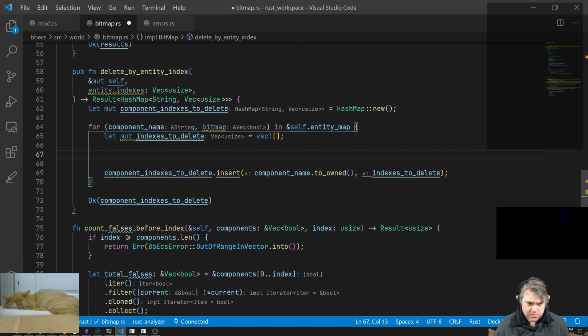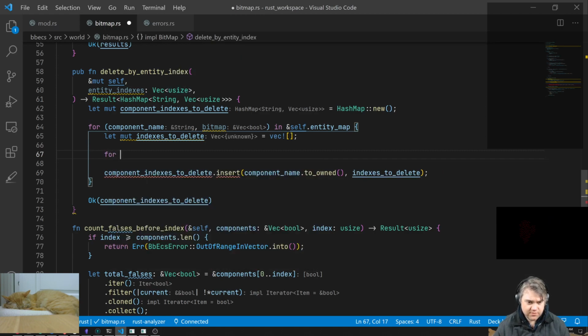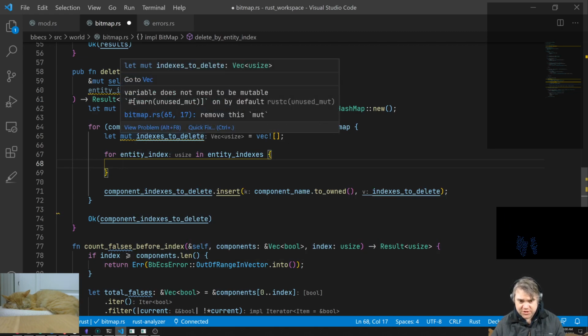So we have to now loop through each of these entity indexes, or the index and entity indexes. That's going to give me a usize here. Then for entity index, I want to now count the falses before the index, subtract that from the current index and push that into the indexes to delete.